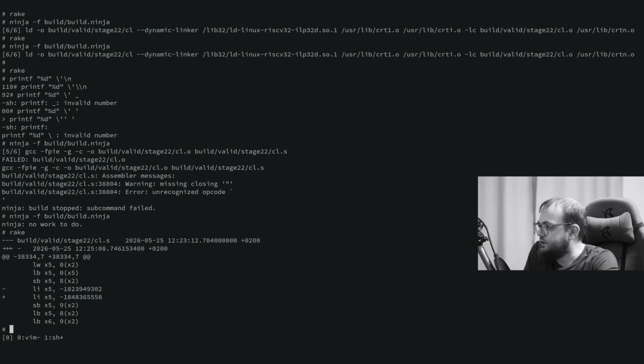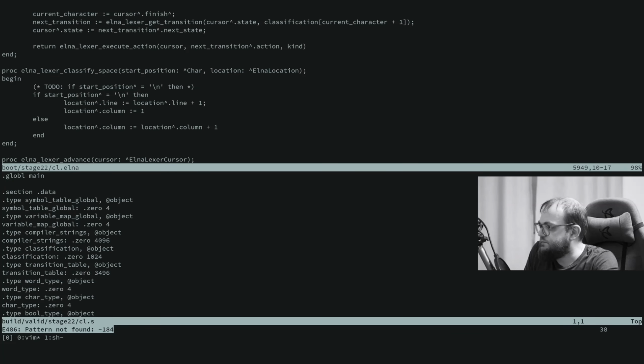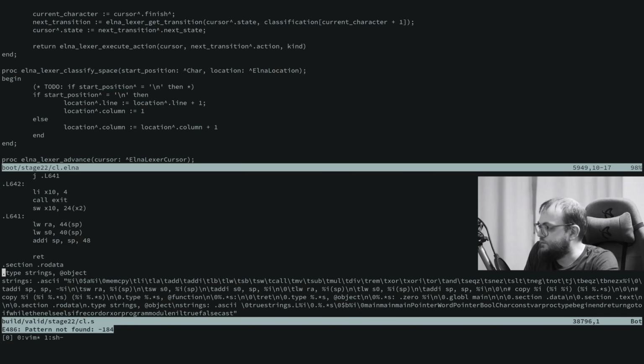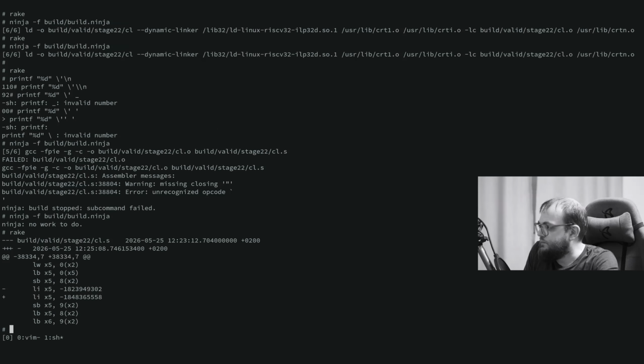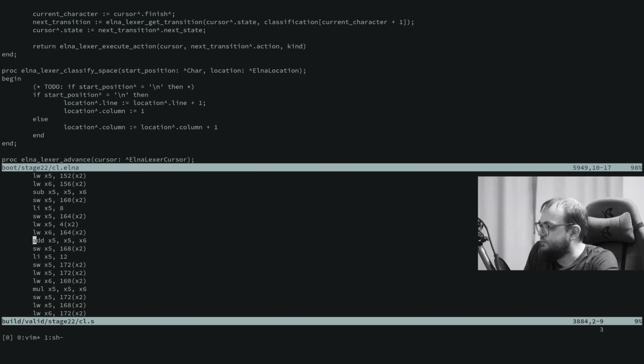And we need the line 32,000. Exactly here. And the value that it loads is some garbage.